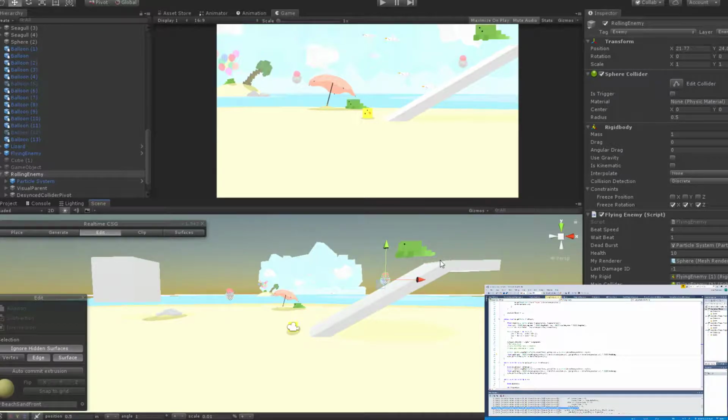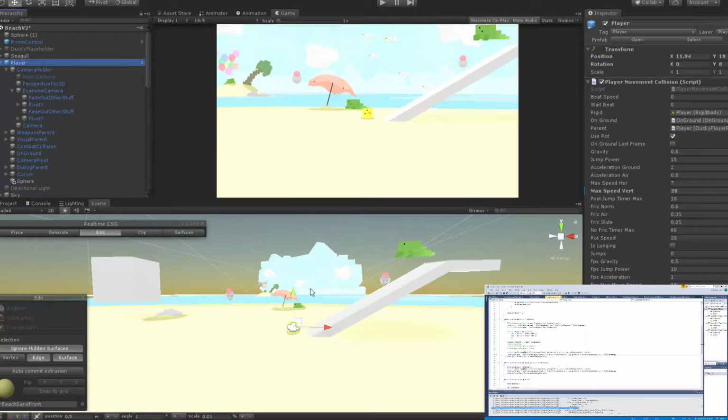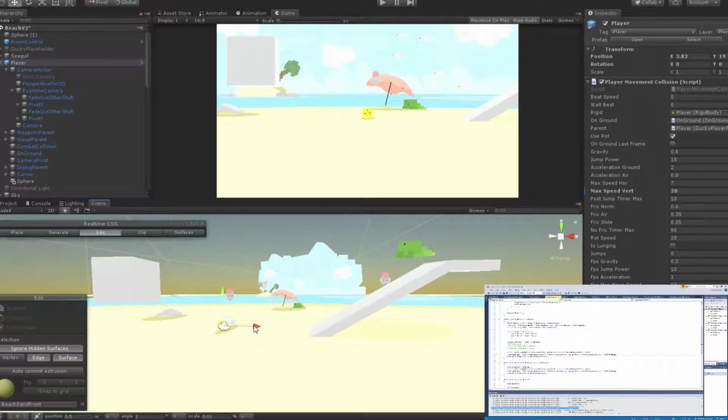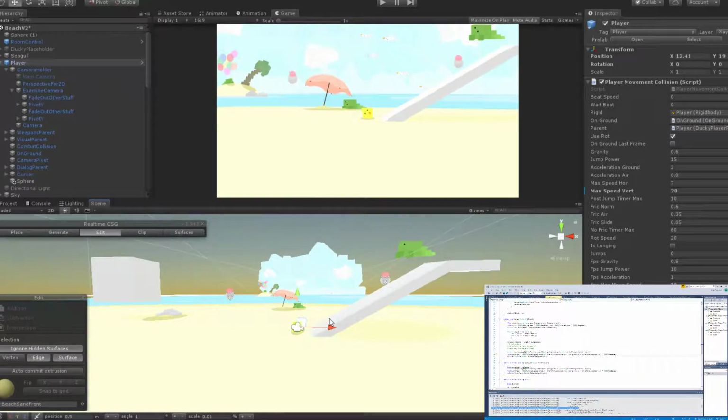We'll set him up here for now so that we can see him roll. Also, I'm going to take the player back a little bit. That's the camera. Whee! Also, it's kind of hard to see, but all the background elements parallax because it's all in a 3D environment, which is super fun. I like it. Anyway.